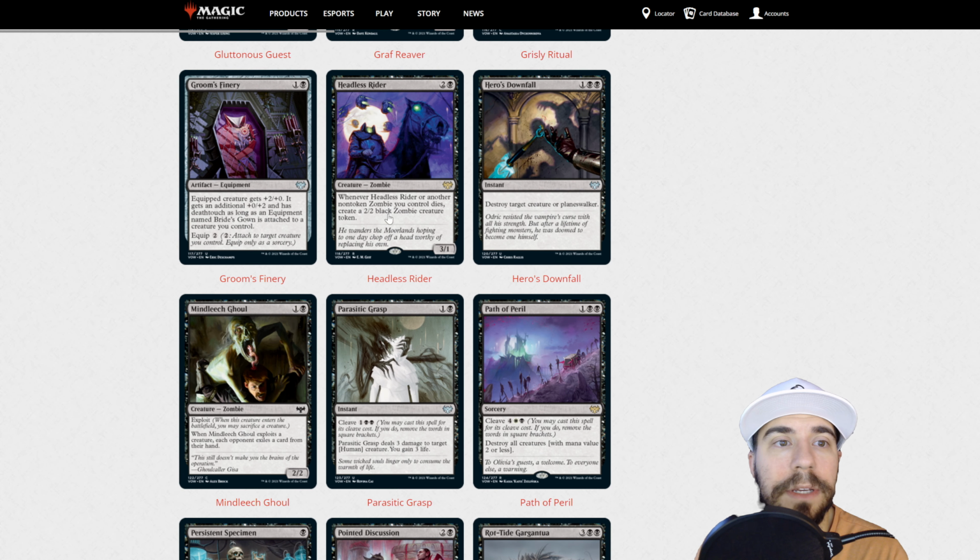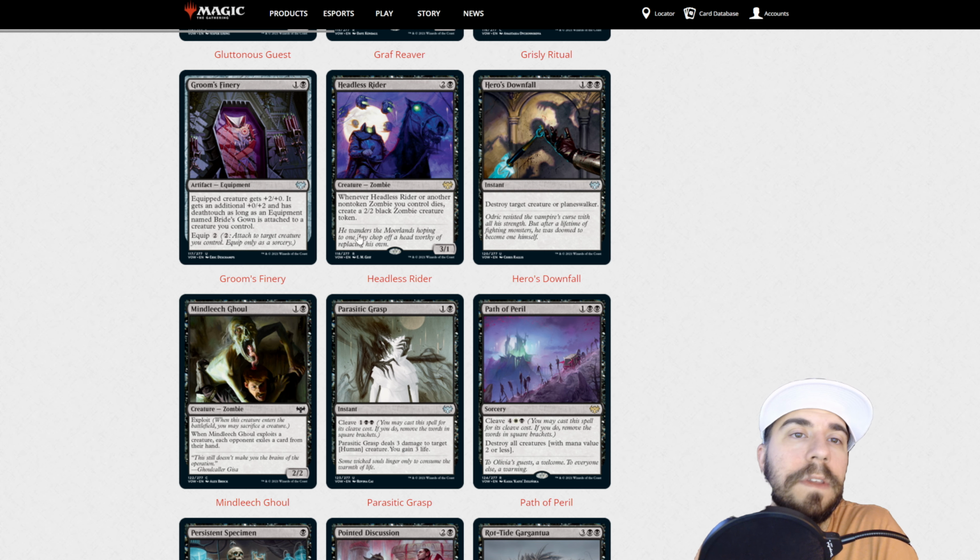Again, another zombie here, 3/1. Whenever another non-zombie we control enters, create a 2/2 black Zombie creature token. We did remove the mechanic from Innistrad previously, where those 2/2s die after they attack. So that's a big one to keep in mind.